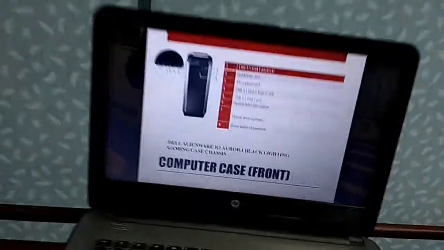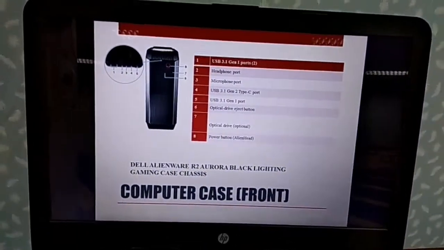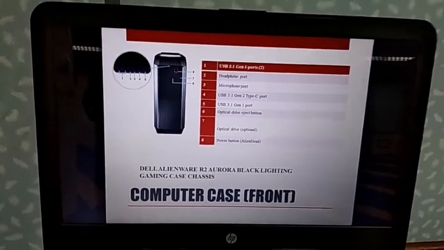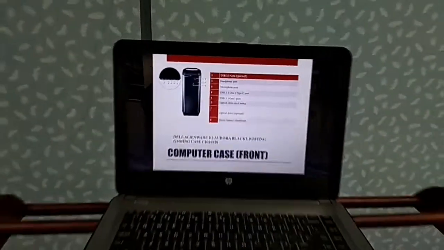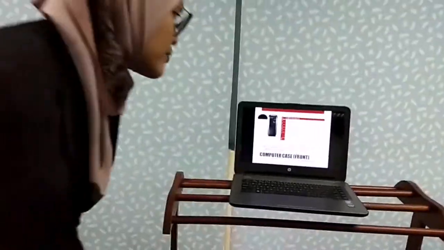Next, we move into the computer case. As you can see, the computer case is very unique and very modern. The front cover has a panel with USB 3.0, headphone, microphone, USB, and many more.